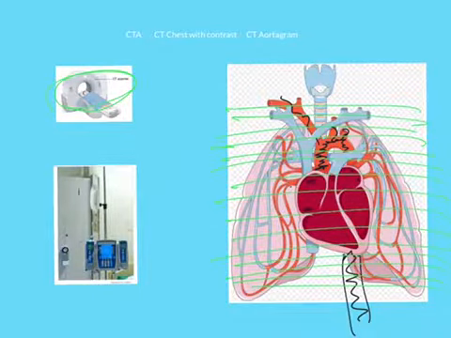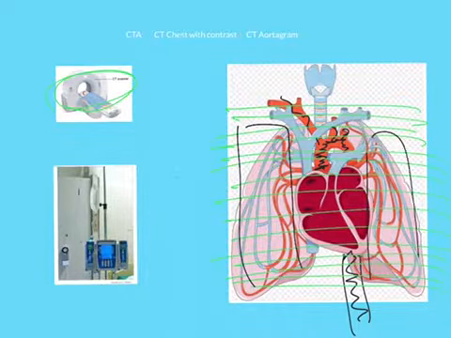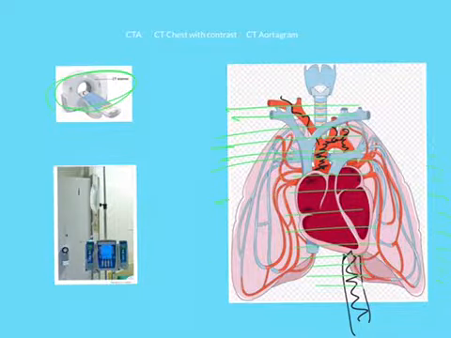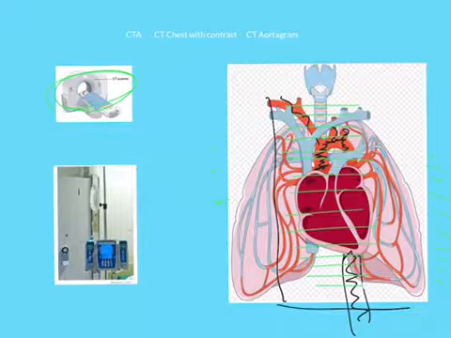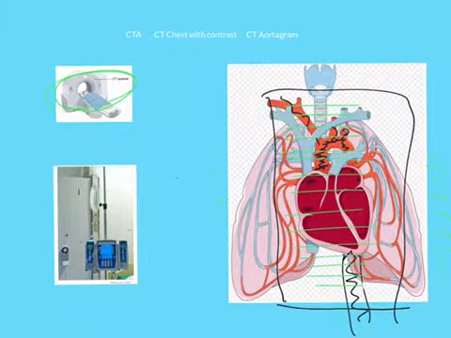Now, a couple quick things to notice is that even though you've shot through there, there's no contrast inside the lungs, and there's no contrast inside the pulmonary arteries, as we discussed earlier. So the only place you really do have contrast, and the only place you're interested in, is the aorta over here.